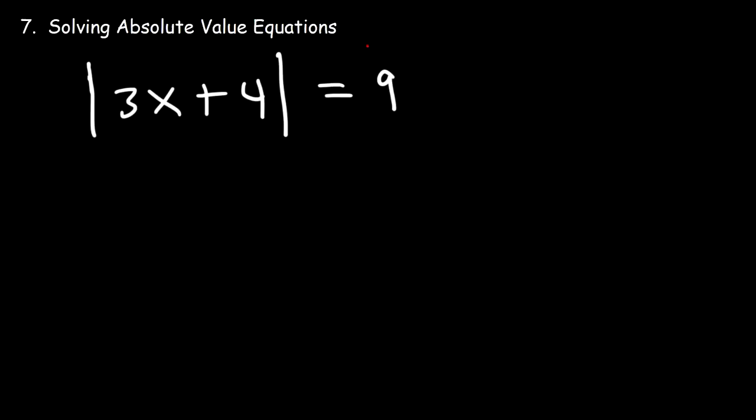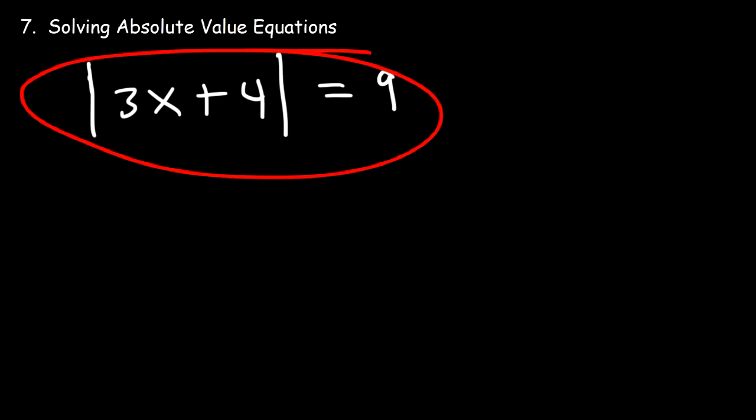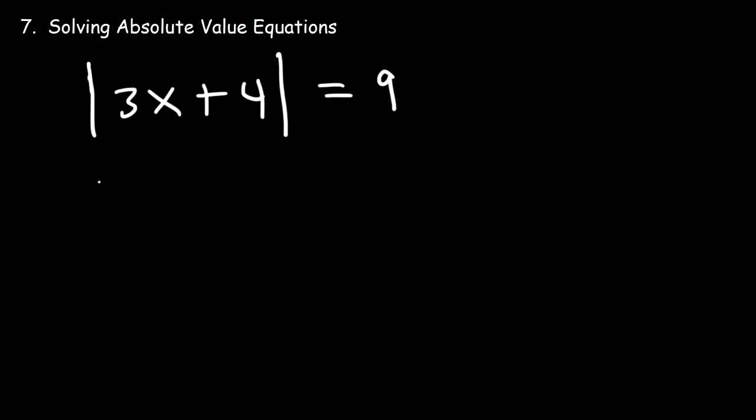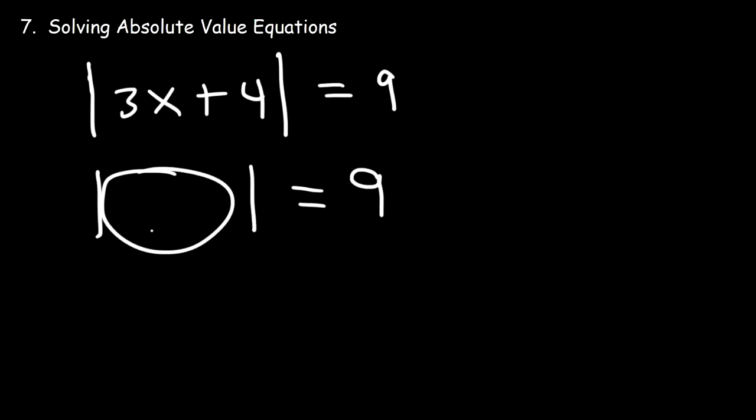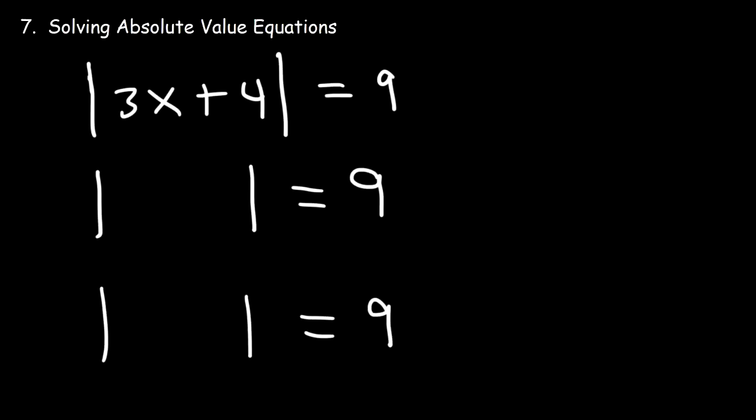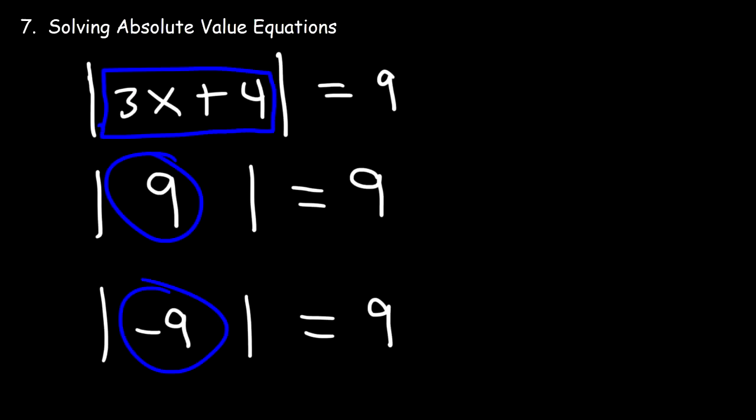So let's apply that fact to this equation. We have the absolute value of something that is equal to 9. So what is the value that needs to be on the inside? Well, there's two possibilities. To get positive 9, it should be equal to 9 or negative 9. So thus, to get the value of x, we can set 3x plus 4 equal to two potential values, 9 or negative 9, because they will give us the same output of positive 9.